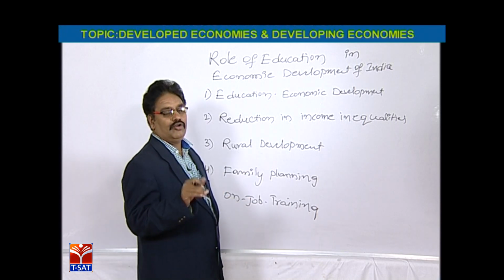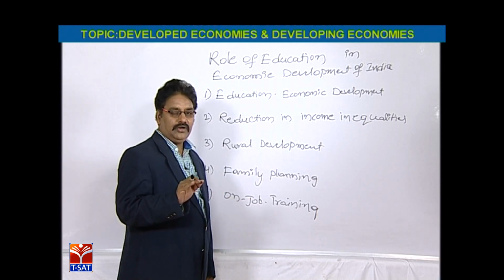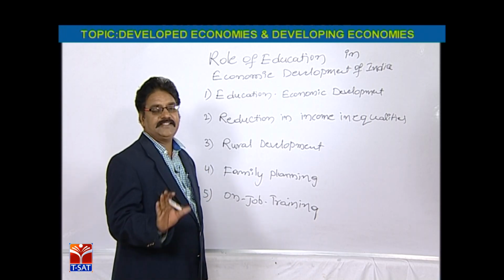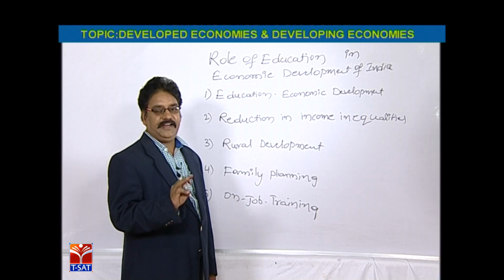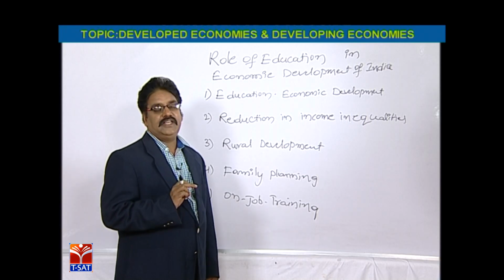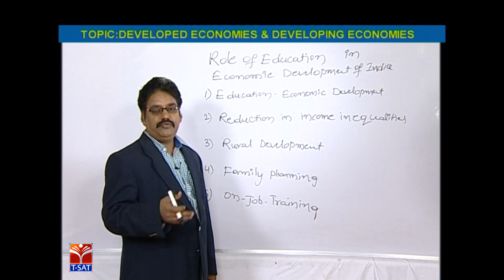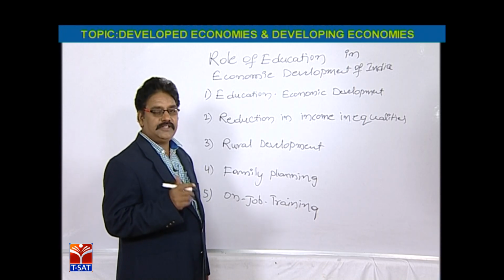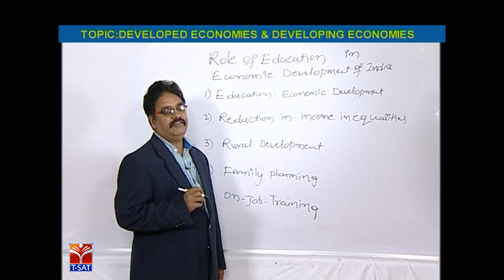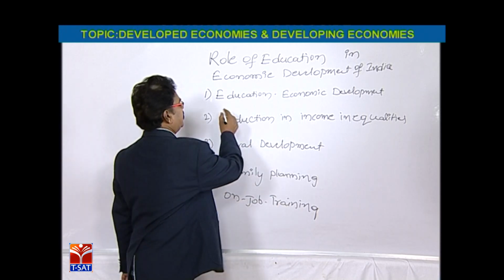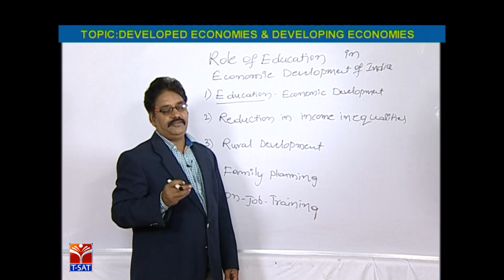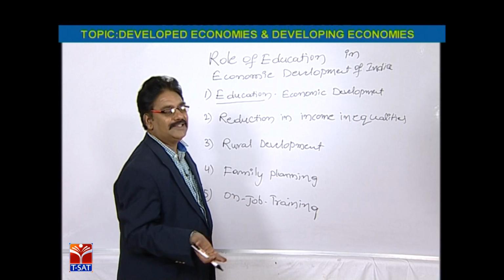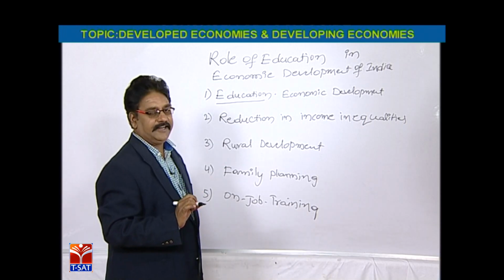That leads to underdevelopment. So if one country is to progress in economic development, that country needs education levels and training, skill, and improvement in the modern techniques of production. This type of thing leads to the economic development of one country. Education improves the quality of factors of production, and that improved factors of production lead to economic development of one country.